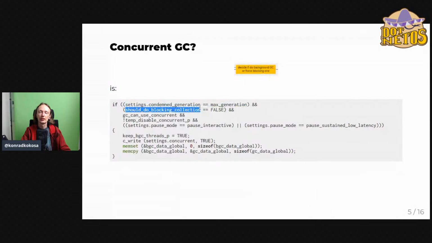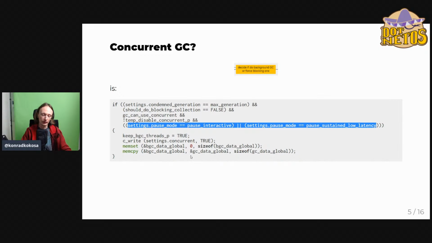There is this flag which I mentioned, which is set by the methods checking fragmentation and other conditions that may say, okay, I could make it concurrent, but I don't want to, so this would be false, and then the concurrent flag will not be set. And for example, there are calls for settings of the pause modes. You can set those modes via the GC API to temporarily enable or disable concurrent GC. So this is looking also at the settings.